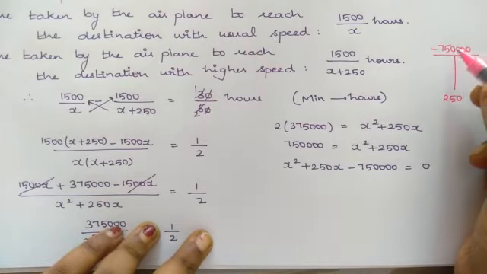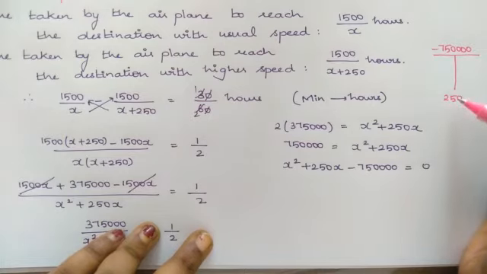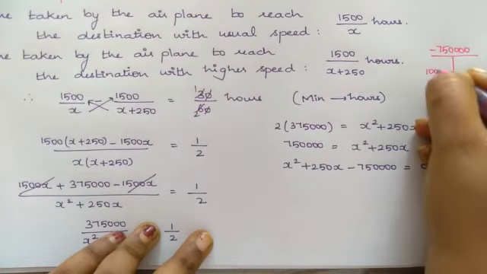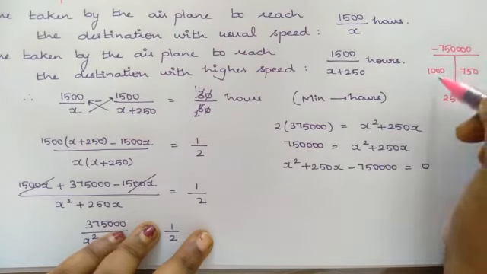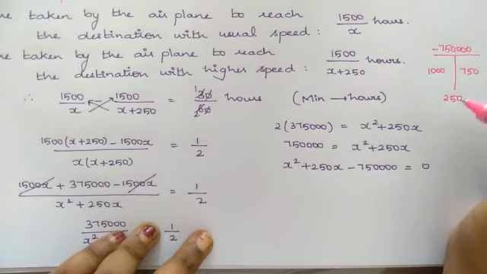So it is easily understood to identify here. It is a multiple of 10 actually. So let's check out with easy multiplication. We want 7,50,000 as a product, 250 as the sum. So it will be easy if we take 1000 and 750. 1000 into 750 is 7,50,000. And 1000 and 750, when we subtract, we get 250.